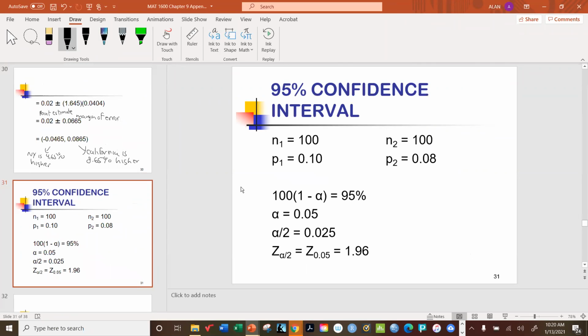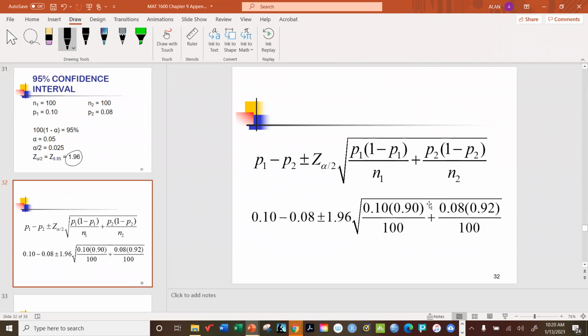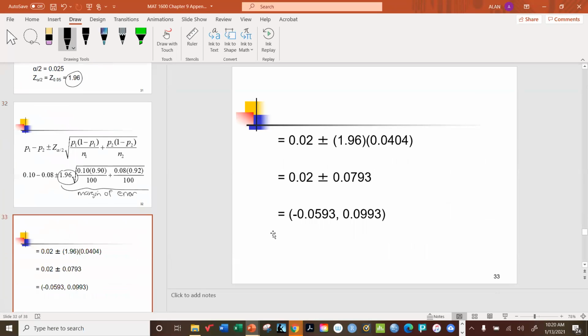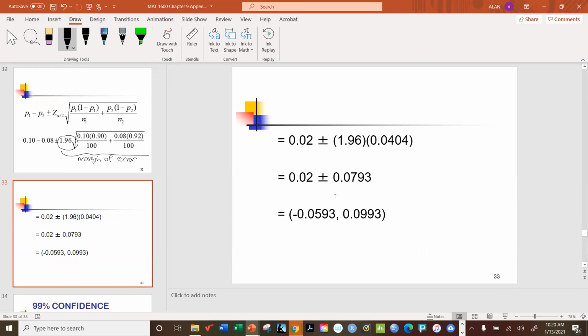All right, now for 95%, the only thing that changes is the z-score, which of course increases the size of our margin of error. So here's the only difference right here. And that's going to make this entire expression, because remember before it was 1.645, this margin of error will get even bigger. The interval will therefore become even wider. So let's see how big it gets now. Wow.